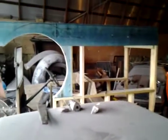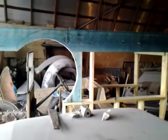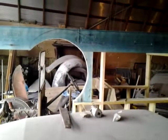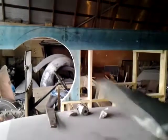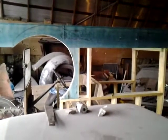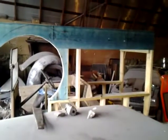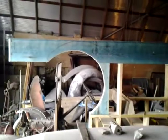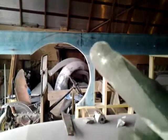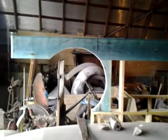Now we'll zip the top off, and I'm going to try to do that with a skill saw, at least along the back half where it's straight. And we've got it at an angle, so that it angles like this on the back side right here, all the way along, because there's an arc that goes along the rear, and we'll show you that later. But we'll zip that along there, and if I can keep that rolling up with the skill saw around this corner right here, all the better. But I don't know that we'll be able to do that. But we'll see what happens.